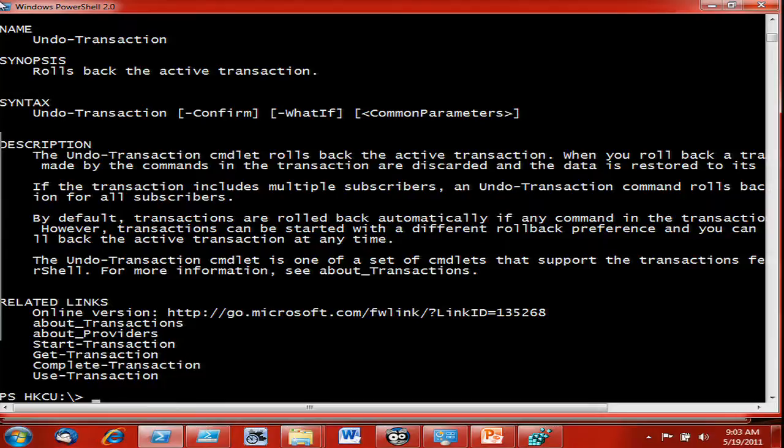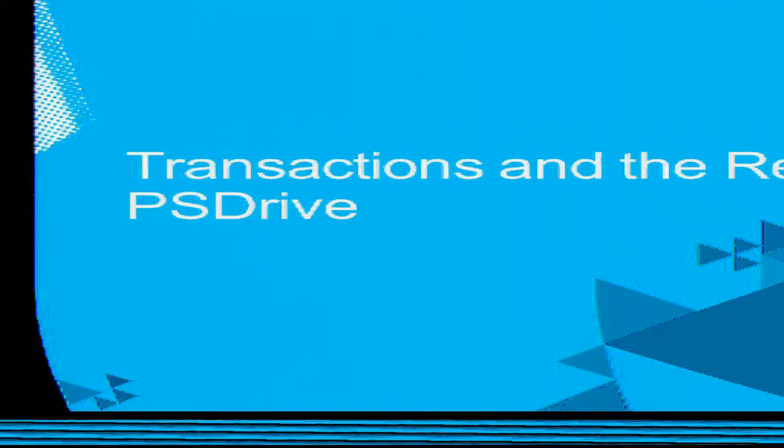Most of the few times that I have used transactions, it's been in some sort of automated script where I want to make sure that these things happen, and if they don't, then I have error handling to roll things back and report. This was a really basic approach to take. I'm hoping that you're not modifying the registry every day. But some people like to do that, and if that's what gets you going in the morning.